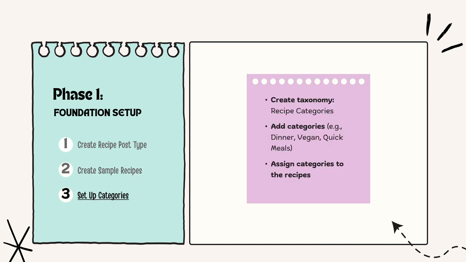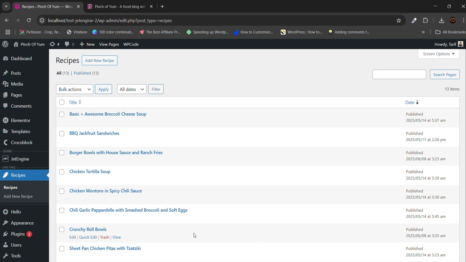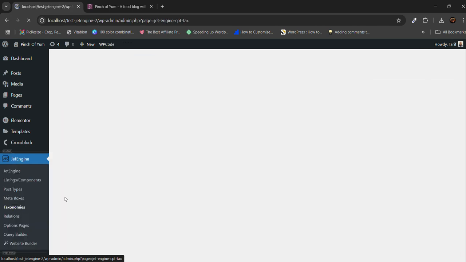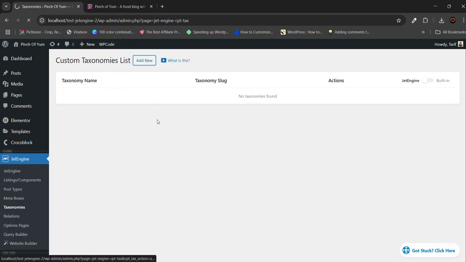The next step is to set up categories. First we need to create a taxonomy, and we're going to name it recipe categories. Let's go to taxonomies and click on add new.